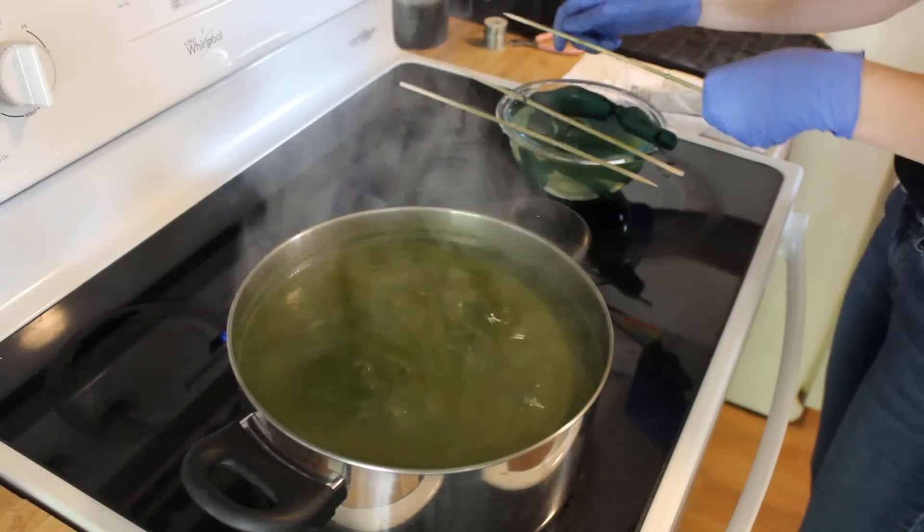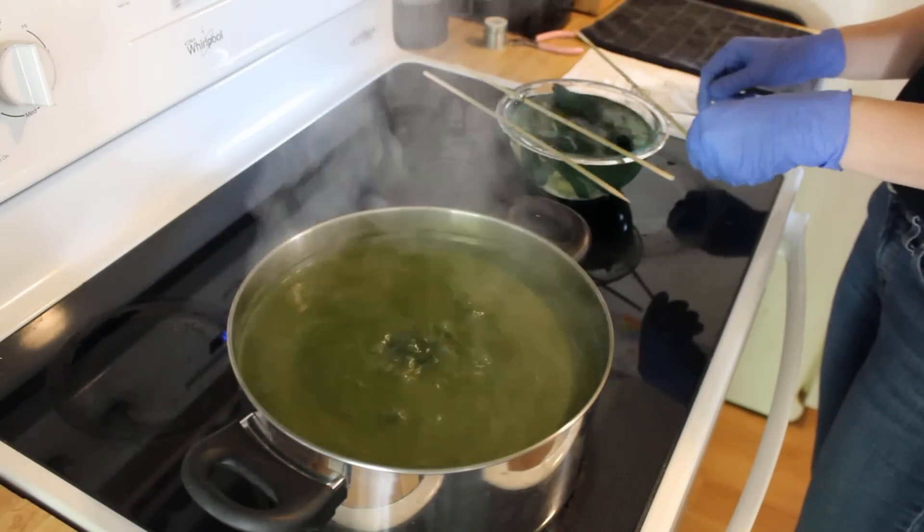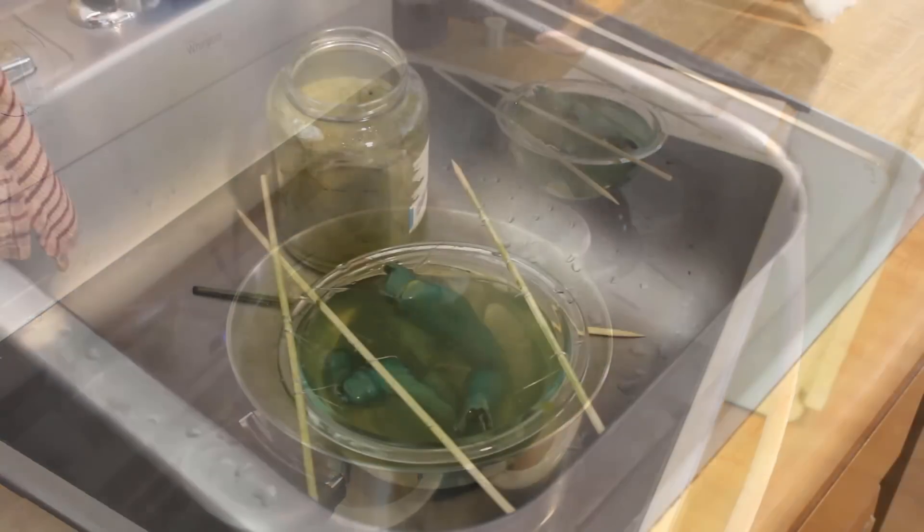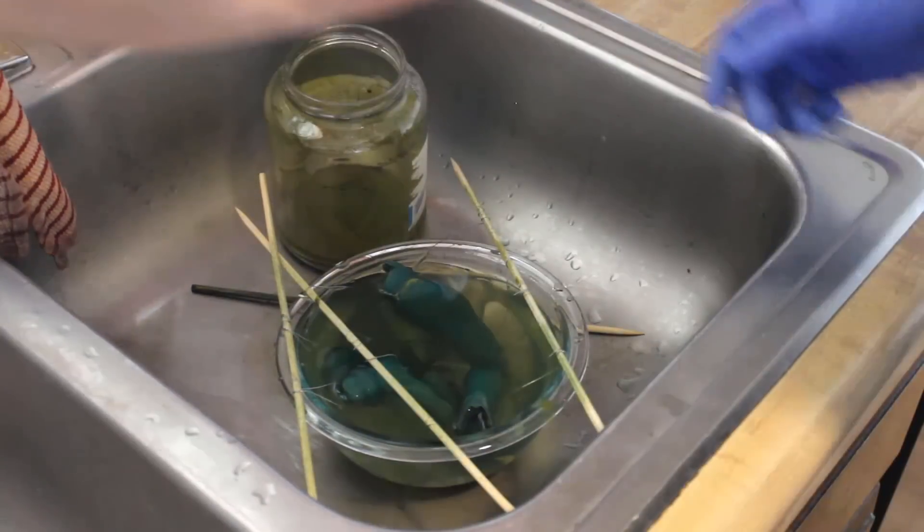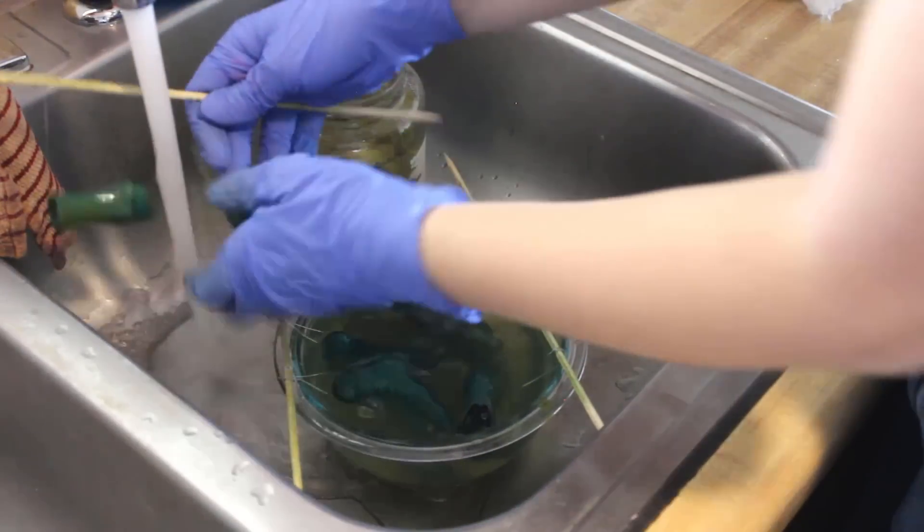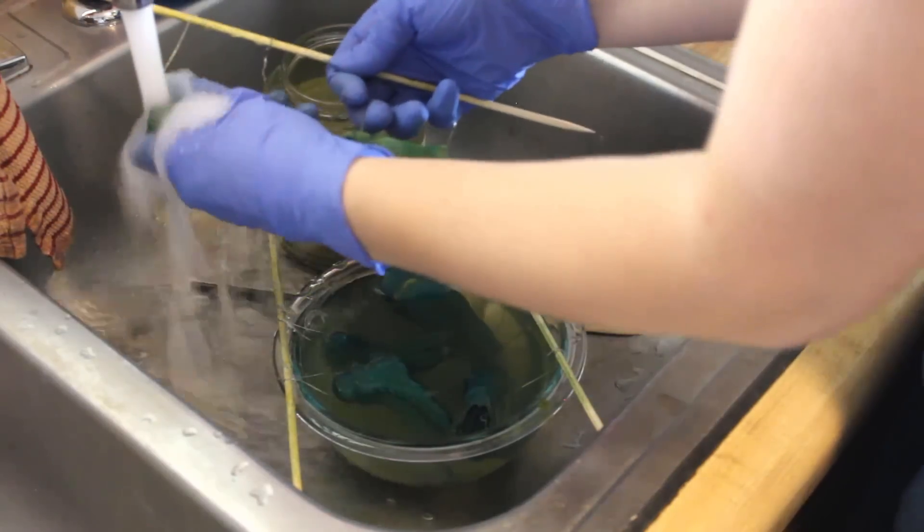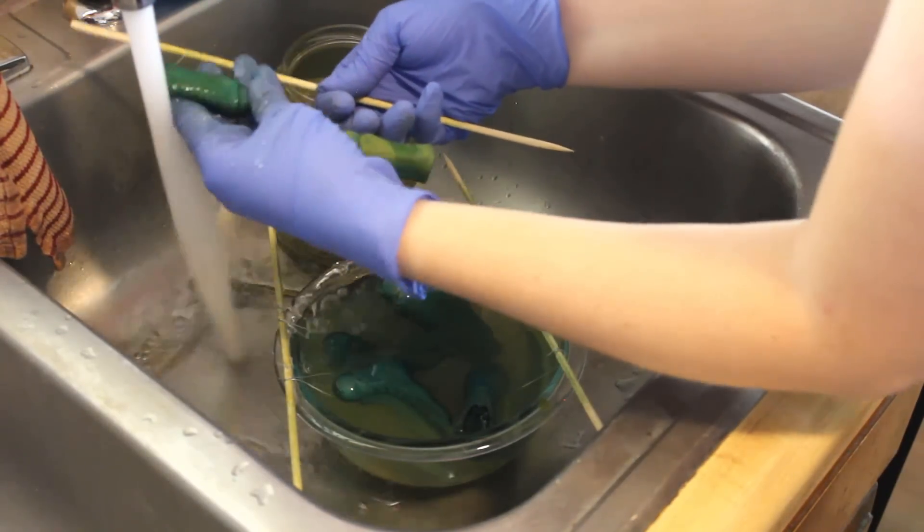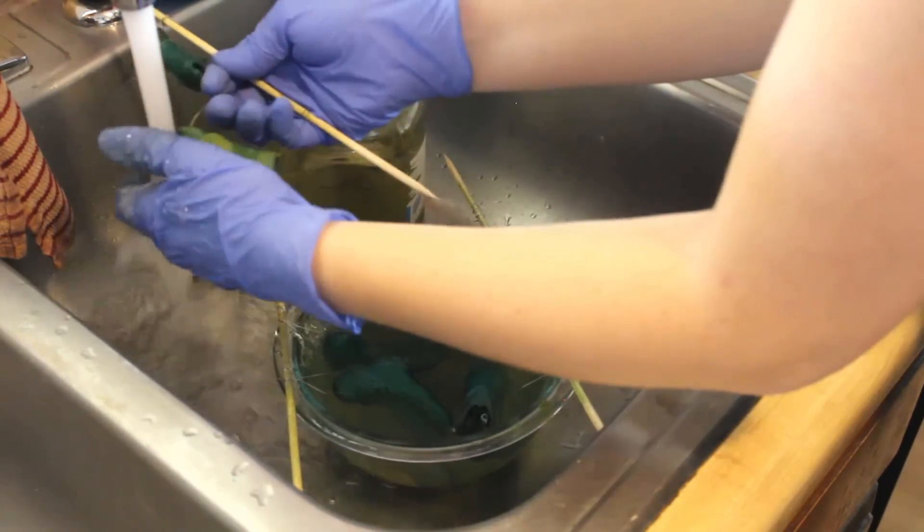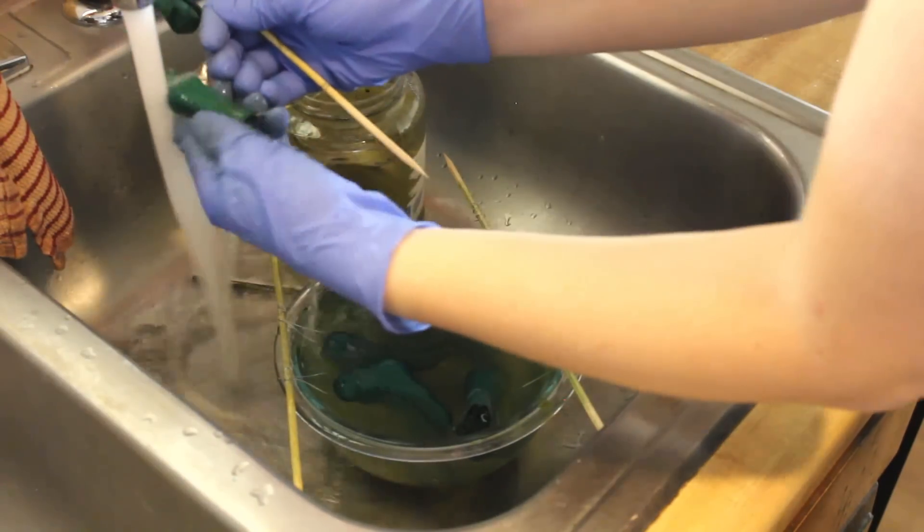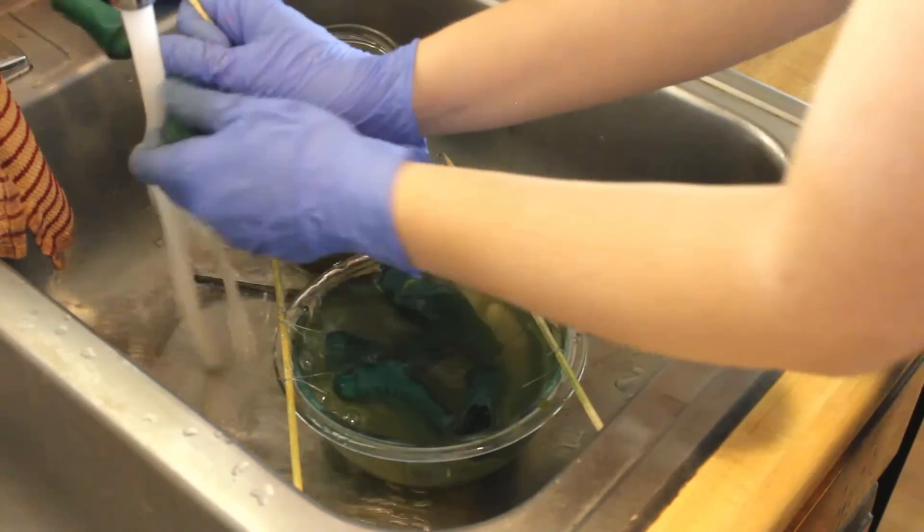The pot kind of looks like a witch's cauldron now, doesn't it? If this works, it'll definitely feel like magic, especially after that last try. I moved the pieces to the sink for a good rinsing. I rinsed out the jar earlier, and one thing I didn't plan on was that the dye could stain the bottom of my sink, so it suddenly looks super gross. I'll have to bleach it when I'm done, it's kind of a funny story, though. Hopefully my husband thinks it's as funny as I do.